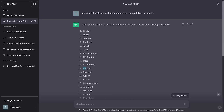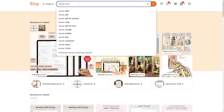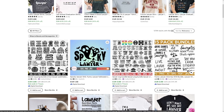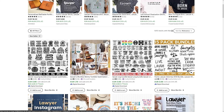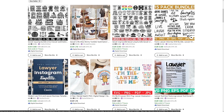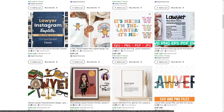I'm going to go with lawyer as an example — I'll type in 'lawyer shirt' or 'lawyer t-shirt.' Etsy will first show you results with ads, but I like to use filters and click on star sellers, then apply, to get only the best ones. You can see right away it gives you some irrelevant results — Instagram templates, PNGs, PDFs — but what we actually need is a shirt, so you scroll down until you find the shirts.